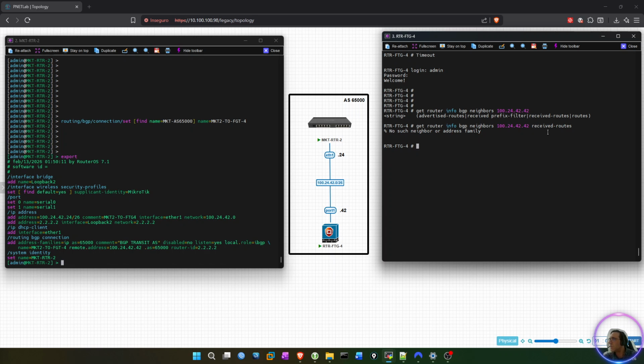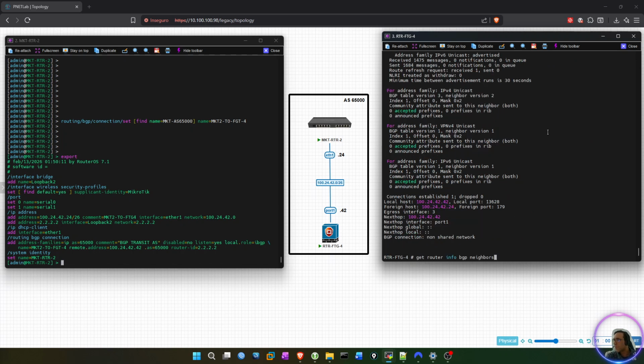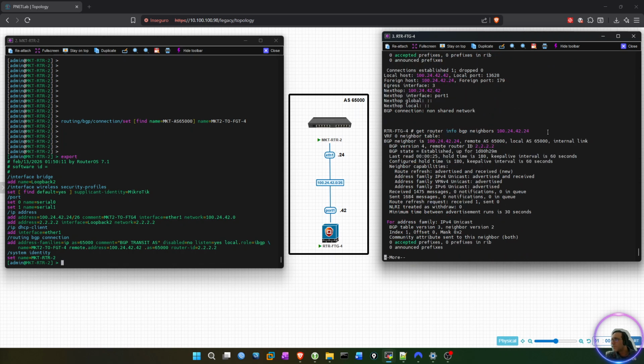No such neighbor. No neighbor exists. Why is that? No, of course it doesn't exist. It's the firewall. I'm placing the wrong command.